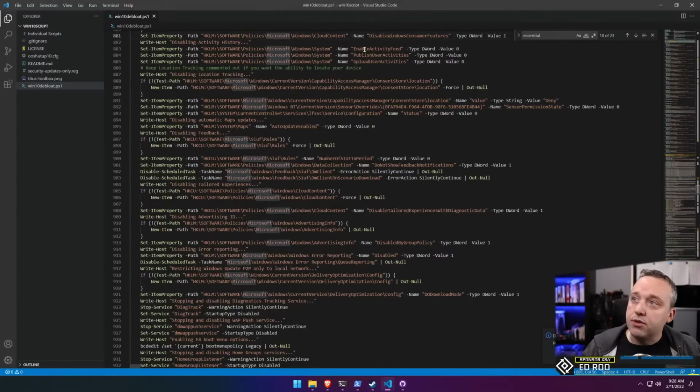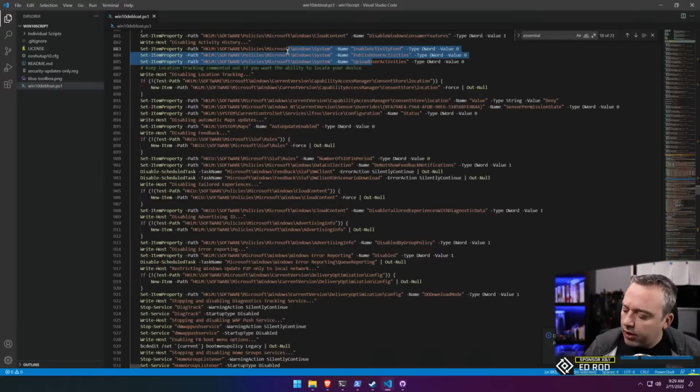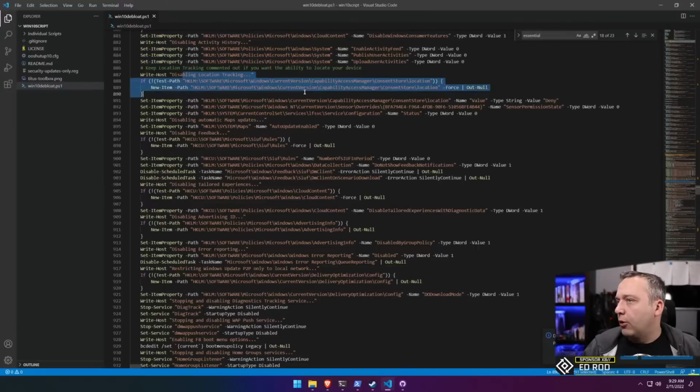Moving on, system. This is activity feed, publish user activities, upload user activities. This is more in the realm of, I think, Xbox tying into this. If you want to say, hey, I'm playing this game, it can actually do that. But I think it publishes some other stuff too, and I disable all of that. Location tracking.